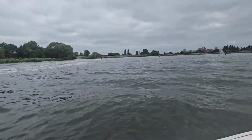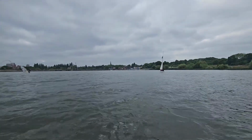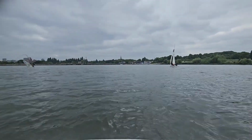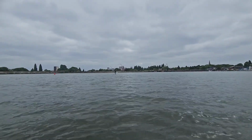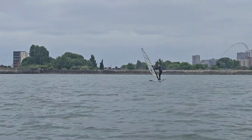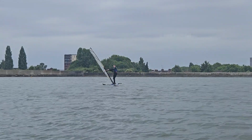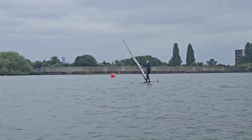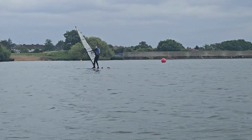The way you go back to shore, if you notice, you find yourself having to zigzag because of the wind. You're trying to get the wind into the sail, and that's the only way. Same like with the windsurfing here, like Pete, you see, the wind is not helping him, so he's trying to navigate so he can get himself where he wants to be. He's all about the wind. The only thing in this sailing club that is not related to wind, you need to get wind into the sail. This is not wind. We're reliant on this beauty.